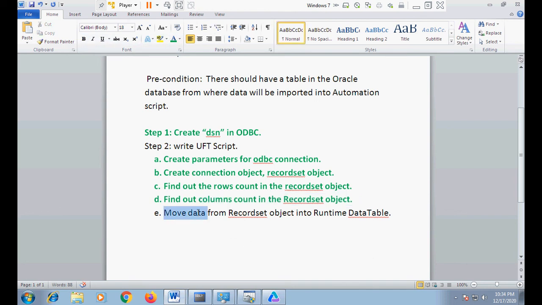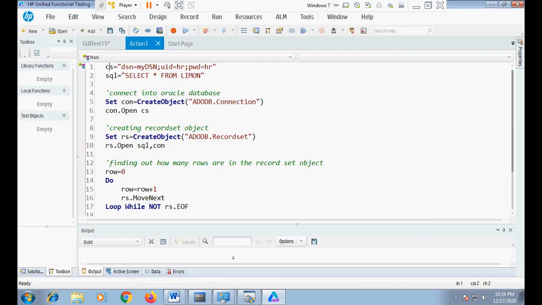Now I will be moving data from the RecordSet object into the runtime data table.